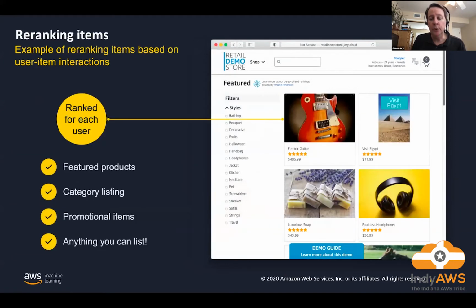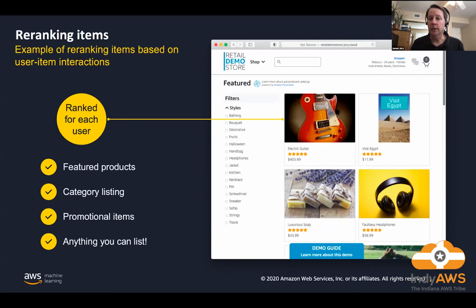And then the third core use case is personalized ranking. The intuition here is, given a user and a list of items, I want to personalize the order of those items for that user. And so this example in the screenshot is where we display featured products in this sample storefront. This is a list of products in the database that have been marked as featured, and we want to personalize the order of those products for each user that visits the featured products page.